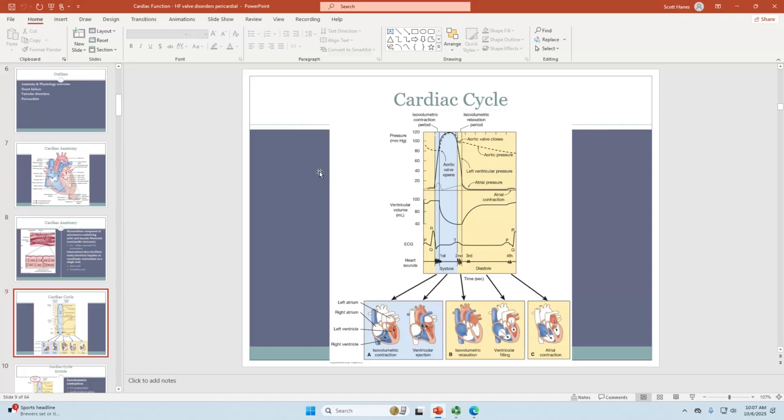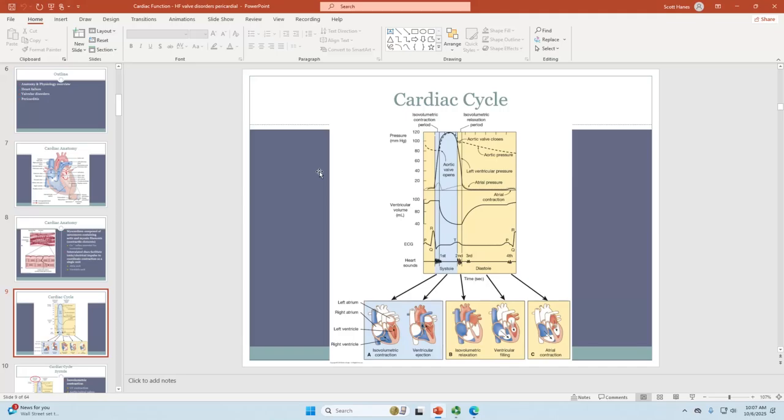Up here is pressure measurements throughout the aorta or the ventricle as identified by the various lines. And then similarly, you get a picture of what those changing volumes are relative to that. We won't talk too much about the EKG. We'll probably start that next week. But if you need a correlation of what each of those EKG patterns represent, you can see how they represent atrial and ventricular contraction, for example. We'll use this slide repetitively to highlight the main parts of the cycle.